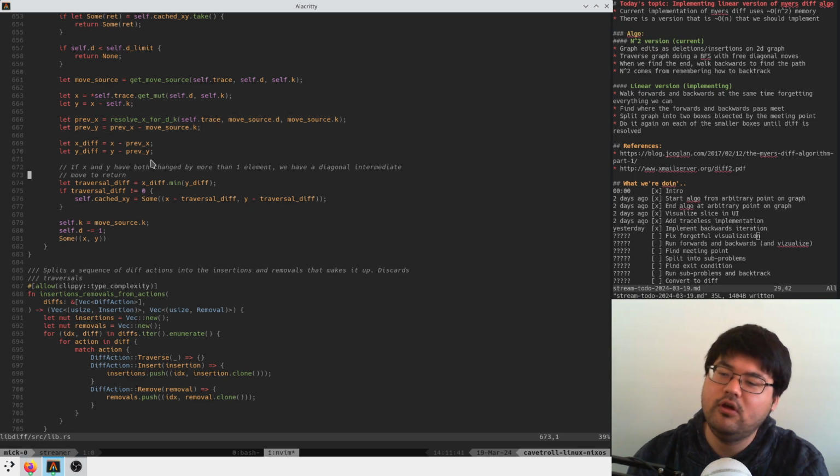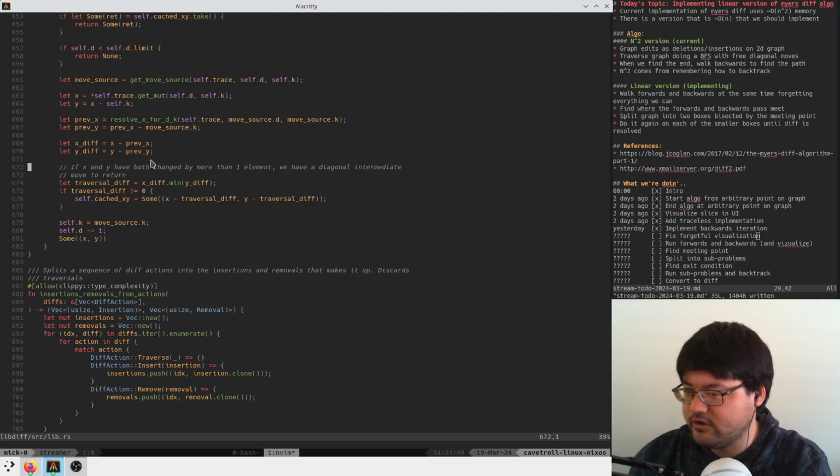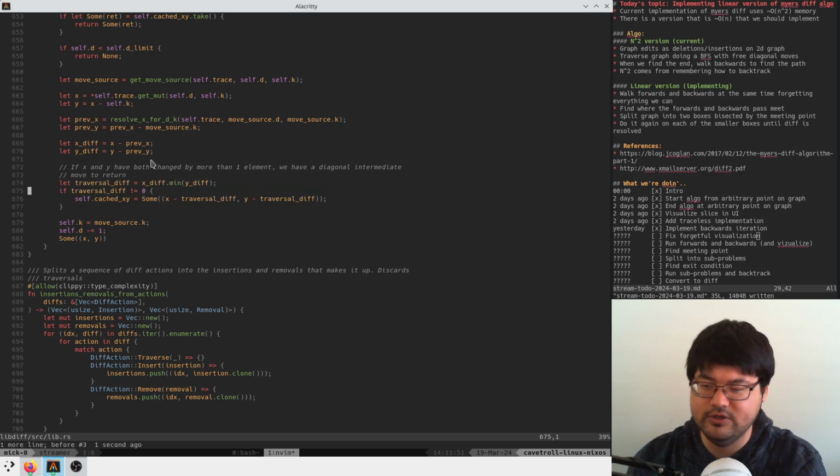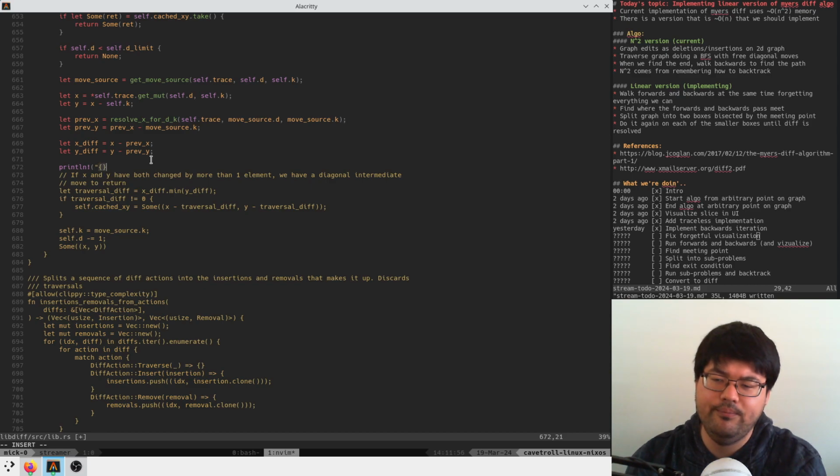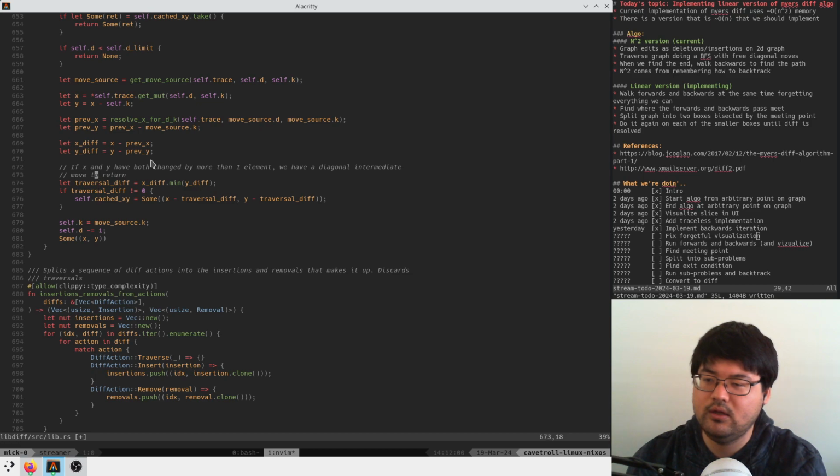And then if x and y both have changed, we have some sort of diagonal, and we shove the diagonal in there as well. And so I want to just see maybe what we are doing here.